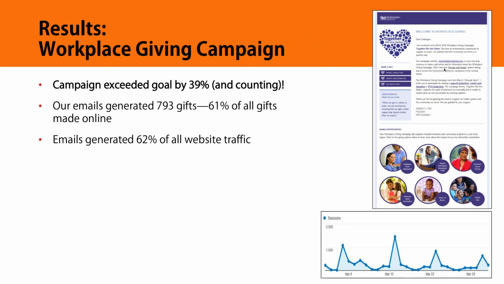So we have just a few more slides, and then we're going to open this up to a Q&A, but we wanted to share the results with you of this campaign. So we did all of this crazy personalization, we pre-filled information, we hid the business unit question. How did we do? We actually exceeded our campaign goal by 39%, topping 7 figures, and the money is still coming in.